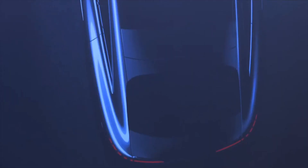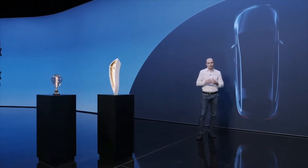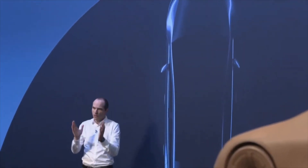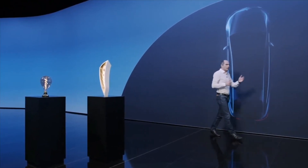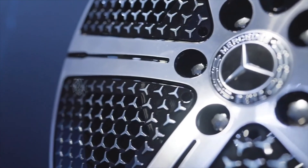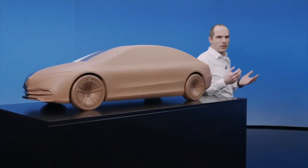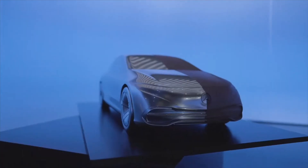Another challenge was definitely aerodynamics. By the way, the EQS is going to be the world's best aerodynamic car ever. In the top view you really see this drop shape. Once that shape is defined and established, you have to spend countless days and hours in the wind tunnel optimizing every little detail. And at the end, everything comes together in a clay model. We at Mercedes believe that the final touch, the real feeling, can be put into a clay model only by the hand of a skilled modeler.